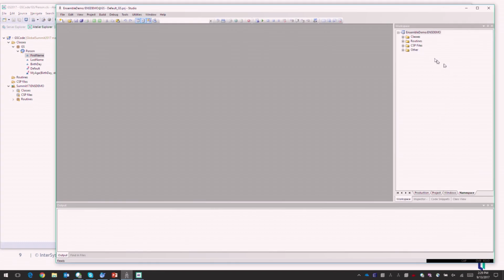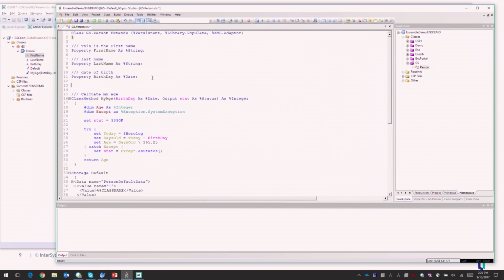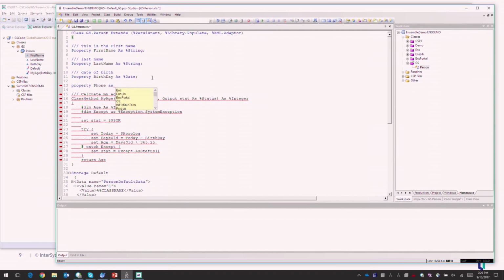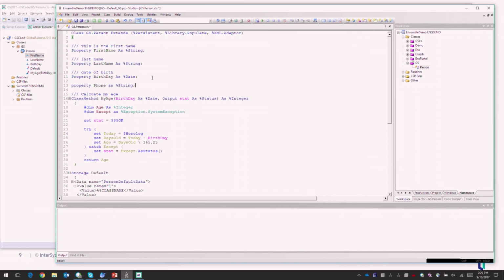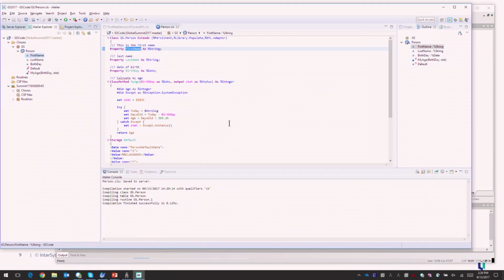Forgive me, I am going to go back to Studio here for just a second, and I'm going to open up my class here, and I'm going to do just a quick little edit to it. And I'm just not going to do anything but that. And let's compile that, and that's the last time you will see Studio. So now I've made a change. Now remember, Studio doesn't know anything about my local repositories. It's working only on the server. But I have my local code here that I'm working on.